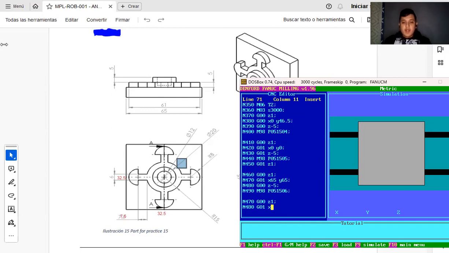And we're going to position it in the same corner. We have to move to this corner. So in the axis it's going to be in 65 and 0.